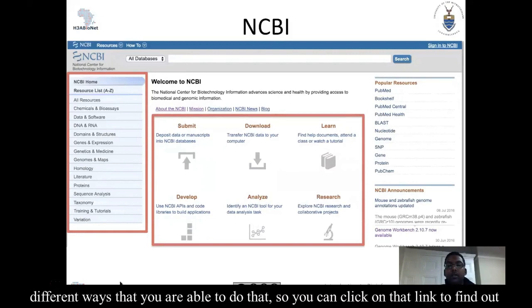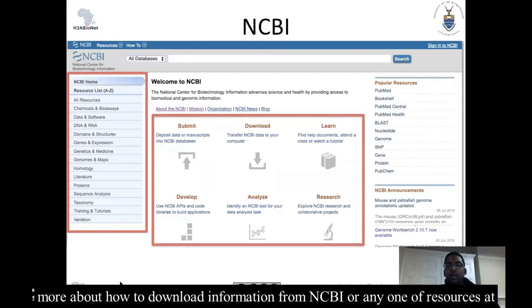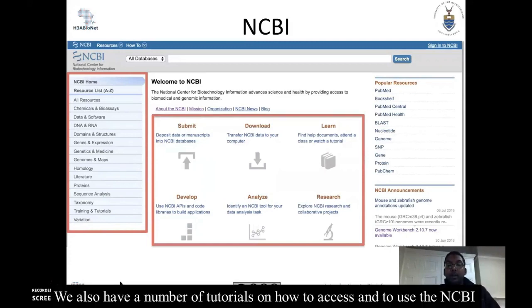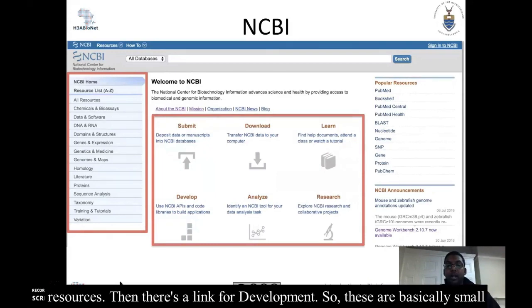There are different ways that you're able to do that, and you can click on that link to find out more about how to download information from NCBI or any one of the resources at NCBI. They also have a number of tutorials on how to access and use the NCBI resources. Then there's a link for development.